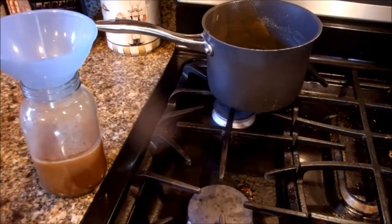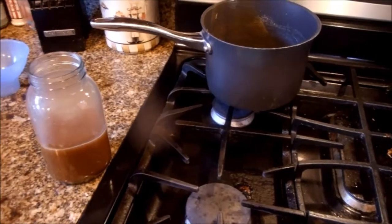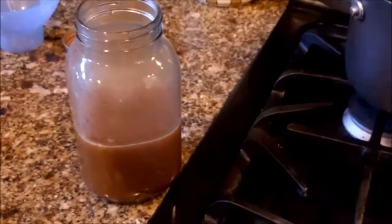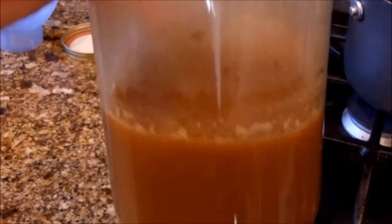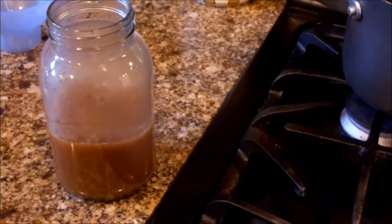Okay, so there it is. I'm going to let that set up, and you can see how wonderful it looks. It smells amazing. And this will thicken up quite a bit as it cools, so then you can just use that syrup for whatever you like.